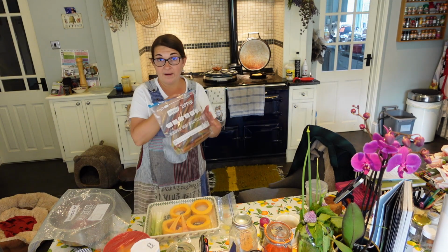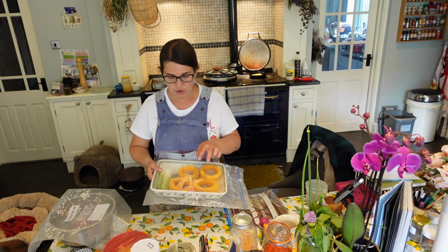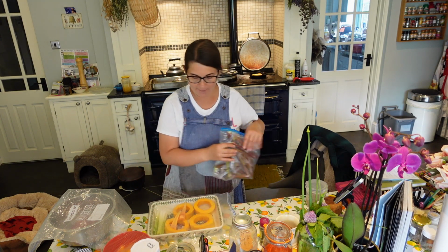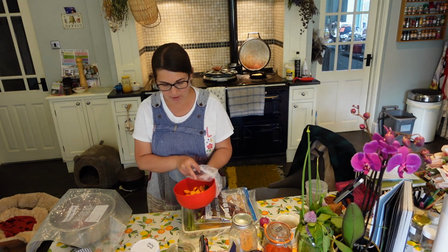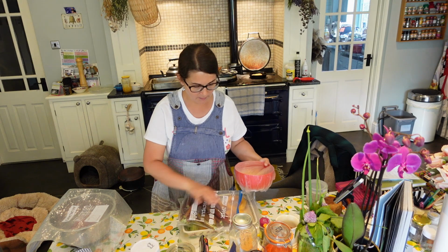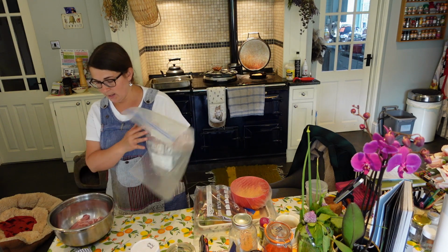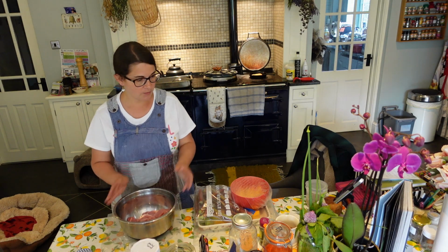The rhubarb I've just harvested this morning, and the blue banana squash, carrot and leek. Put them in this plastic bag, and I'm going to take this to the fridge with some extra bits and bobs in here, what goes to the curry. So that goes to the fridge, and I think I'm gonna do the same with this meat what we've got ready. I'm just going to put this in a plastic bag and it will go to the fridge.